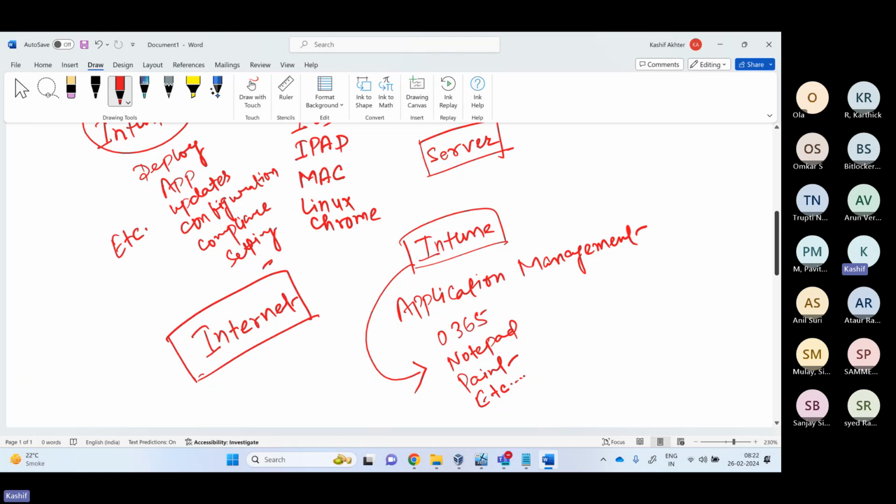So no matter whether the device is in the premises or outside the premises, you can still manage the device. After COVID-19, what happened? People are working from home. So we have to manage their devices over the internet. We don't have to ask people to come to the office and connect their laptop to the office network. You can still manage without asking the user to come to the office.